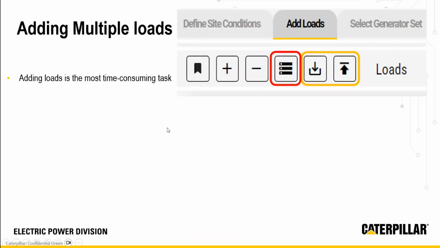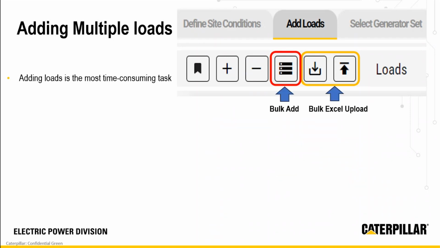So now we move on to adding multiple load steps. As Amber mentioned earlier, there are some applications where the loads will be over 50 plus. For example, if you take an application such as a pumping station, a manufacturing plant or retail malls, they will have a large number of electrical equipments, and each of them will have different characteristics and performance requirements. As I mentioned earlier, all of this information needs to be entered in SpecSizer in order to accurately size the genset. Which means you will be spending a lot of time adding them. So that's why we wanted to give you 2 new methods where you can add loads quickly to SpecSizer.